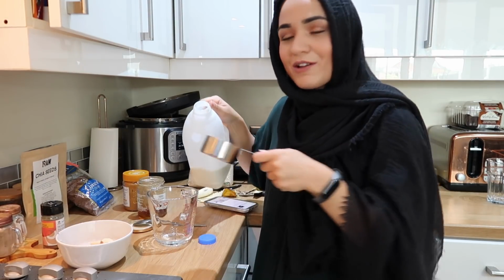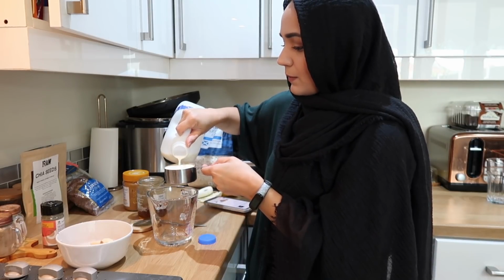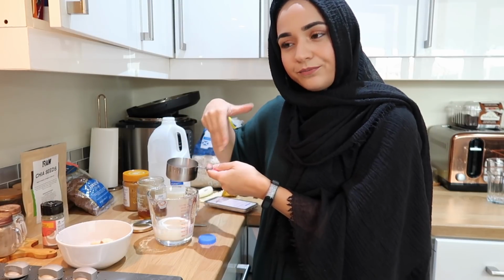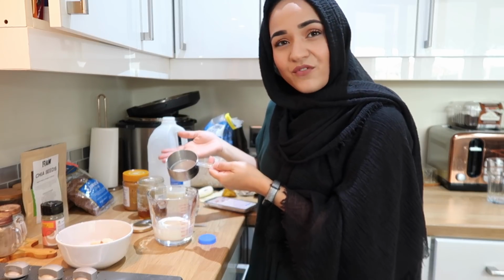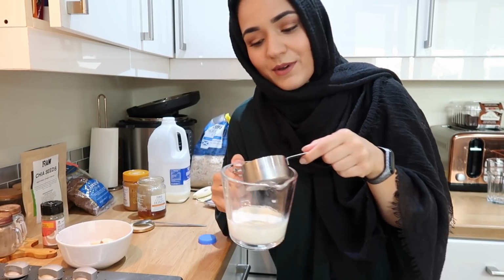So the next thing I'm going to measure out is my milk. So I'm going to do half a cup of milk. And then I'm going to do 1 cup of water. So it's half a cup of oats per person plus 1.5 cups of milk or water, depending on what you like. I'm going to do a bit of both because I prefer it to be a bit milky. So I'm going to put 1 cup of water in here as well, ready to put in.